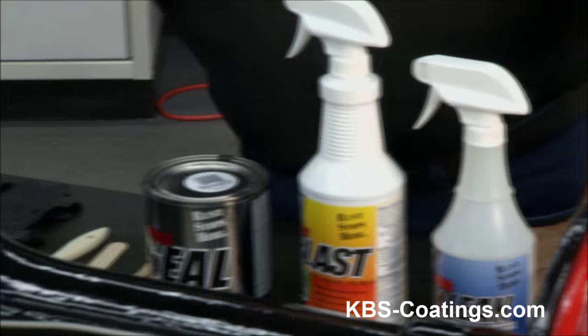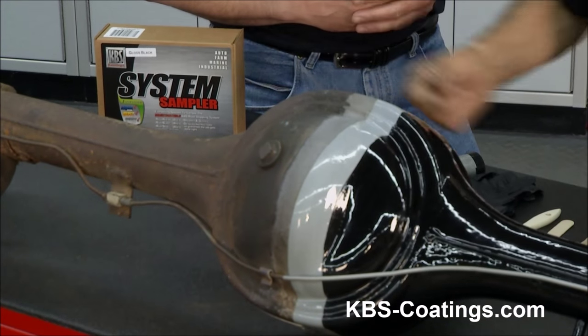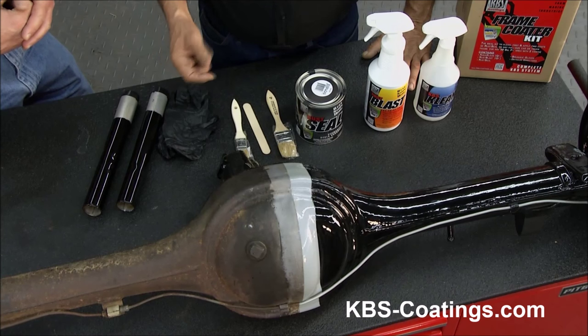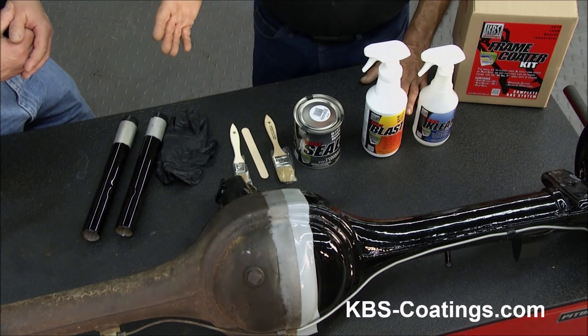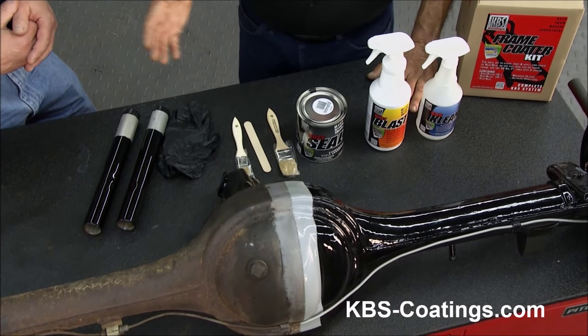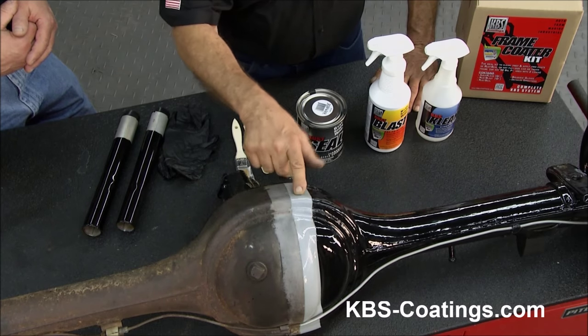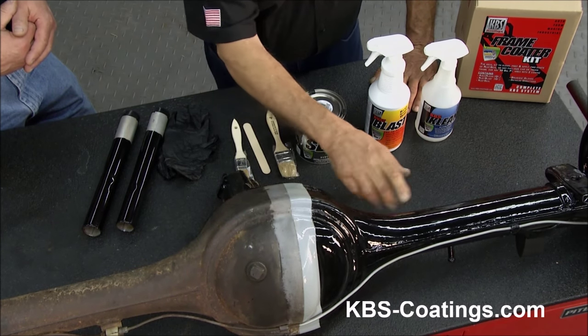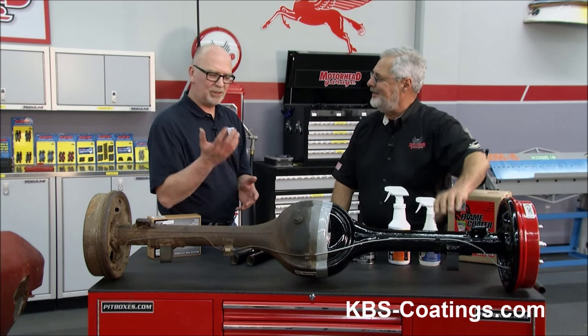Let's take a look at the differential here. There's a rusty differential, and basically the process here was: take a wire brush, knock off the heavy stuff, get the little scaly stuff off. De-grease it, which is the clean. Blast it, which gives it the etch, leaves the zinc behind, and then coat it. Now, this was done in two stages — a gray and a black. It's a gloss black, but the interesting thing is this is put on with a brush. That's all brushed in. Looks like it's been sprayed. Absolutely — you can spray it if you want to.